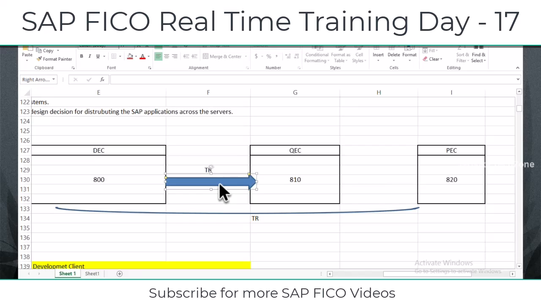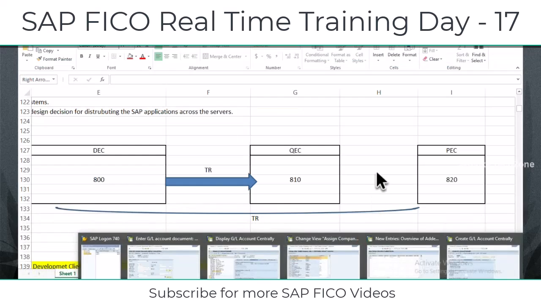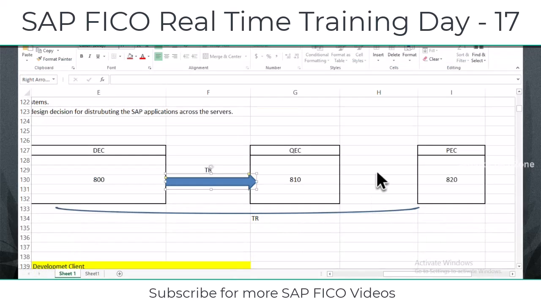Okay, boss, I know that transfer request is used to copy the data. Super. Your question is, who will create the transfer request and how? Who will move the data from one client to another client? It depends on the project. You may get authorization to create it directly in the configuration activity itself. In case it is a big client and a big process, they will set up a separate tool, solution manager, and you have to follow the CHARM process and create one transfer request on your own, by following the process.